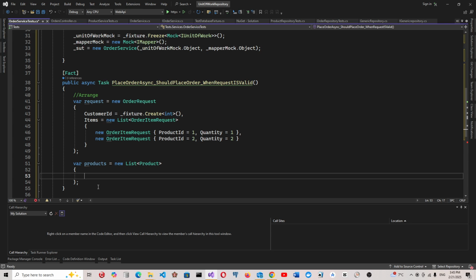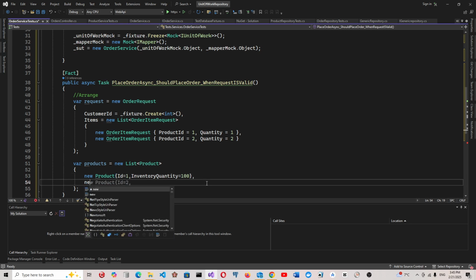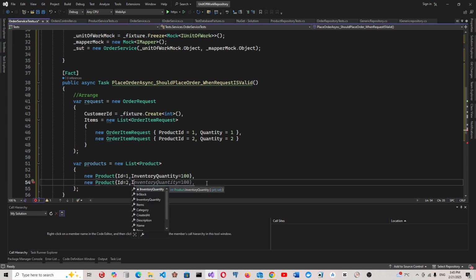And this will be new product of ID equal 1, and inventory quantity equal to 100, and it should be valid. New product ID equal to inventory quantity 50.